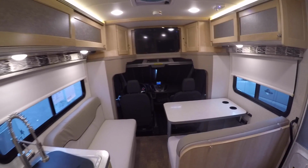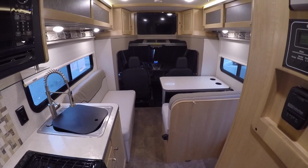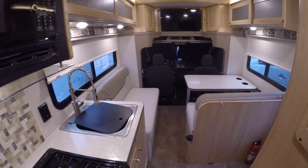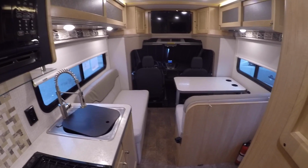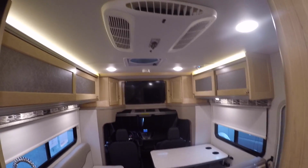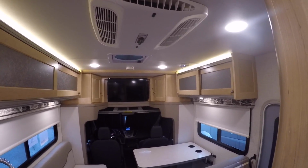One of your first impressions taking a look inside this 24-foot 23T is, wow, it's really light and open feeling, and without a slide up front. Winnebago has decorated this interior with the Jumper Washed Maple cabinetry, which you can see are all in the tan family. Very light, great feeling. Looking at the ceiling, we have the Coleman 1800 AC that has a heat strip, so you can also get heat from that electric wise.